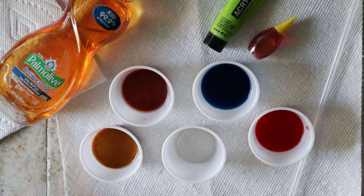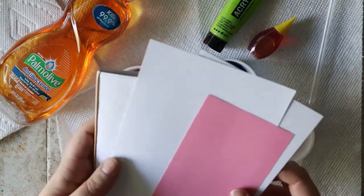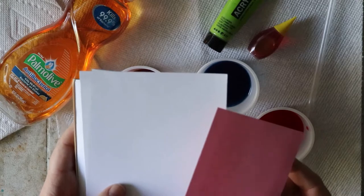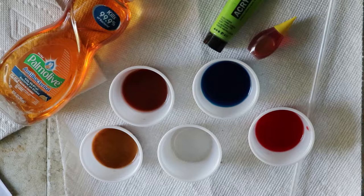For this project, you will need a few things. You need little cups that can hold liquid. You will need either paint or food coloring, and a straw for every person that wishes to add bubbles to their work of art. You need some dish soap, some water. I recommend having some paper towels just to help keep your space clean, and then various pieces of paper. This can be colored paper or just plain white paper — copy paper also works very well.